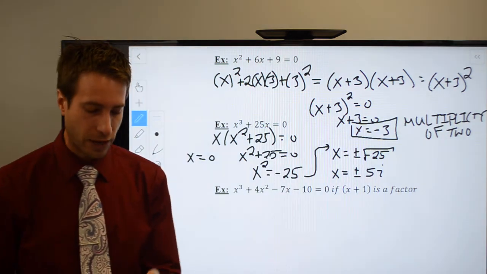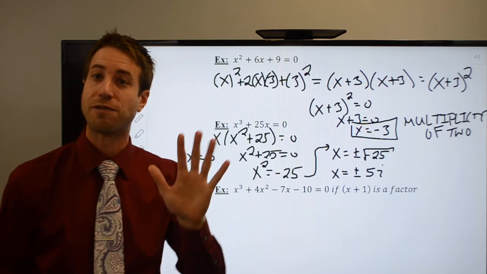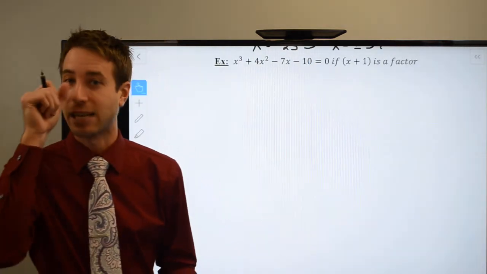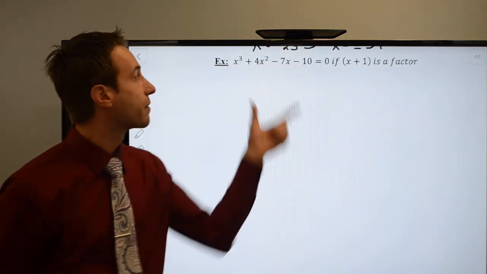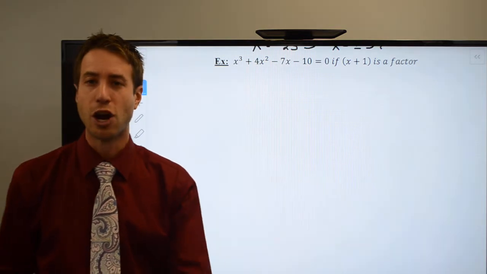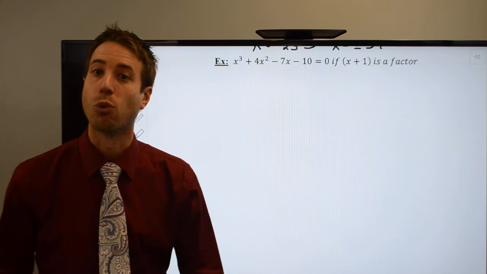All right, and I got another one for you here. These first two were factoring methods we learned in section 5 of this chapter. This one right here is going to be a review from the last section we just did, section 6, where I've given you a polynomial. I've told you that x plus 1 is a factor. So we're going to go ahead and do the synthetic division, get our reduced polynomial, and work from there.